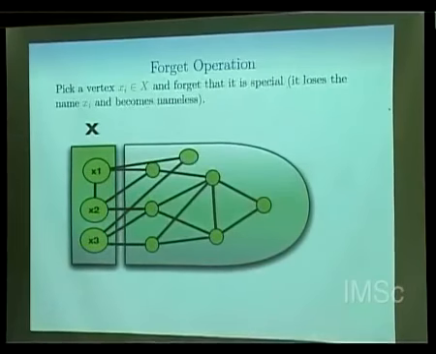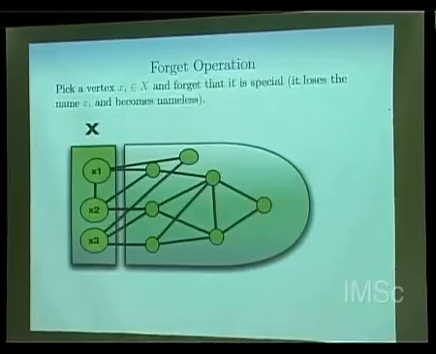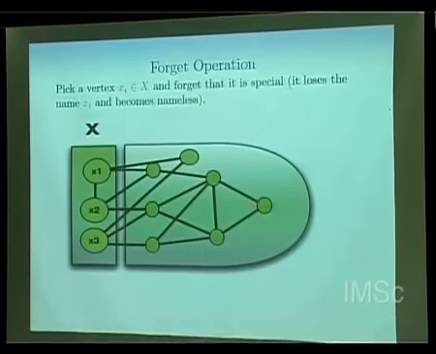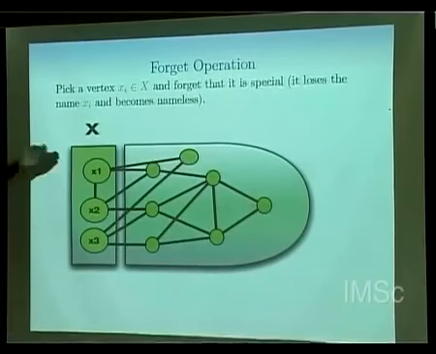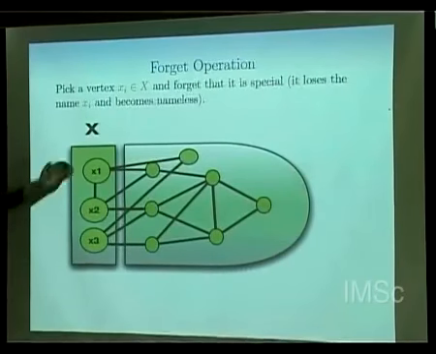Now when you introduce a guy, the label set x increases by 1. When you forget a guy, then this label set decreases by 1. And now we should also know how to update this. I need to know how the new table will look after I have forgotten something.